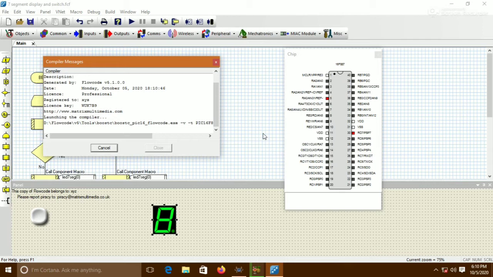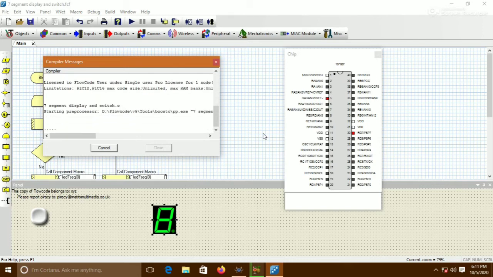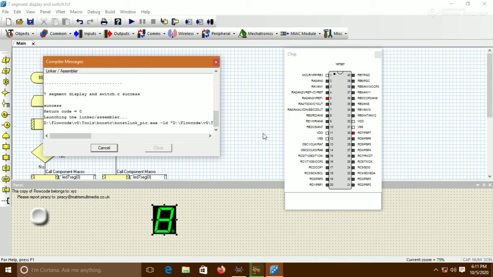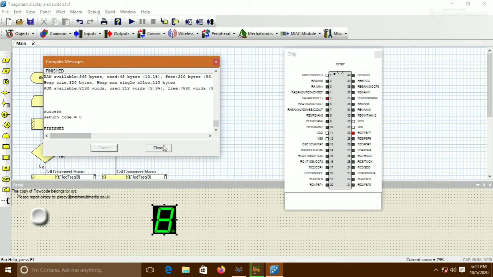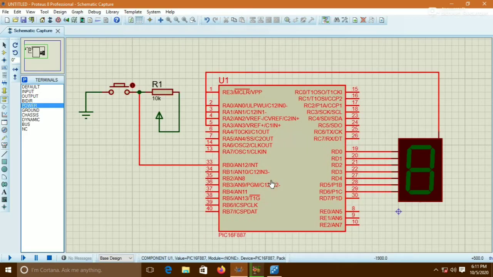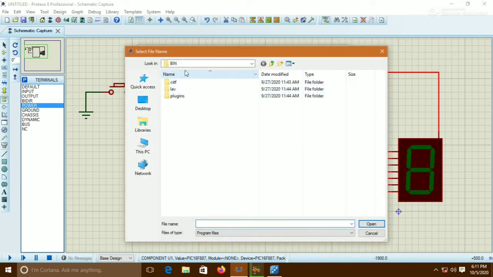Wait some time for compiling. After compilation finishes, close the window, go to Proteus, set the frequency as 4 MHz and put the hex file here, where I saved it.